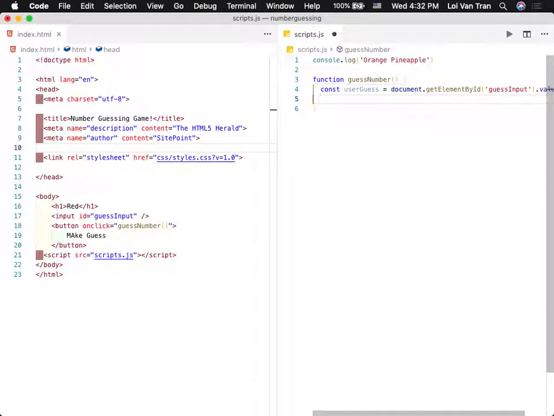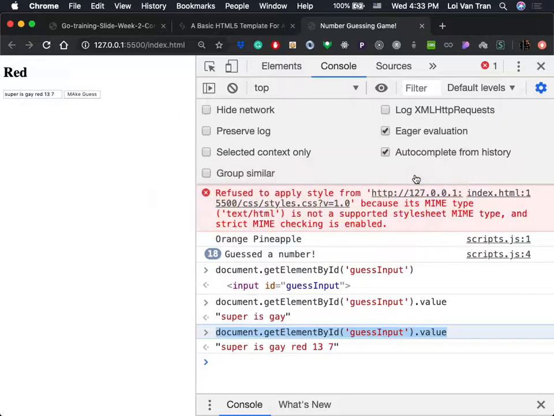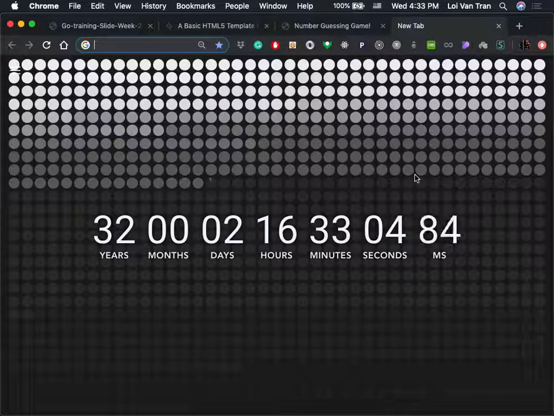Okay, so we successfully were able to grab a user's input. Now we need to compare it to a random number. So, how can we get a random number? The truth is I don't remember this code. And I don't expect any of you guys for a year to remember this code, or 2 years, or maybe even 5 years. I don't want you to. That's a waste of your brain power. I want you to know where to find the information that you need.